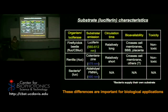It can get to almost any tissue, which means it can get to almost any luciferase-expressing cell, and that's really, really critical, even inside the brain. Whereas some of those small molecule substrates, like that coelenterazine, that really weird-looking molecule used by the jellyfish, don't have really good properties for circulating everywhere in the body and having access to all different tissues. So it's the same thing that drug companies face, right? Pharmacokinetics, pharmacodynamics. Those concerns also apply to these molecules, but we got really lucky when we discovered that that small molecule had access to many different tissues. That's really lucky.